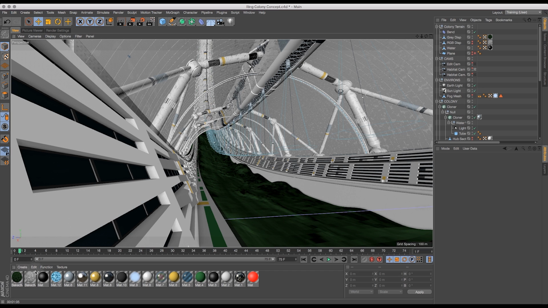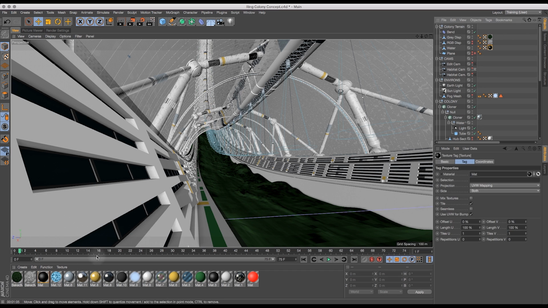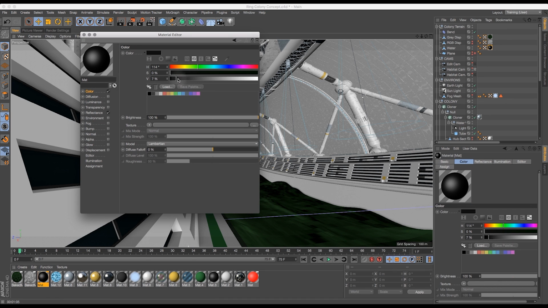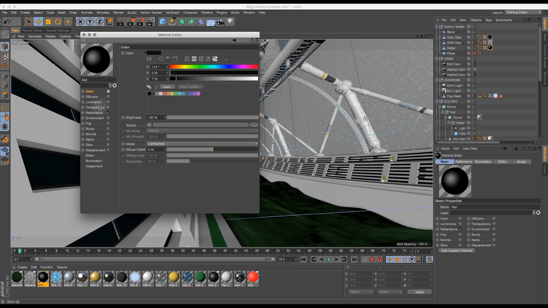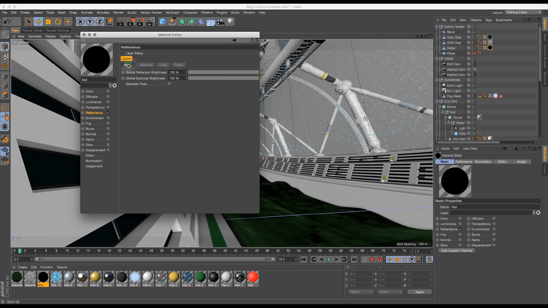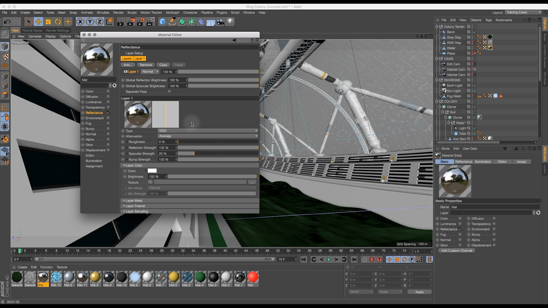The first thing I'll do before I go any further, let's just tweak that water material for a start. I don't really need that to have any colour, so we can turn that off. We need it to be reflective. We need to remove that one, add, let's go for the GGX.